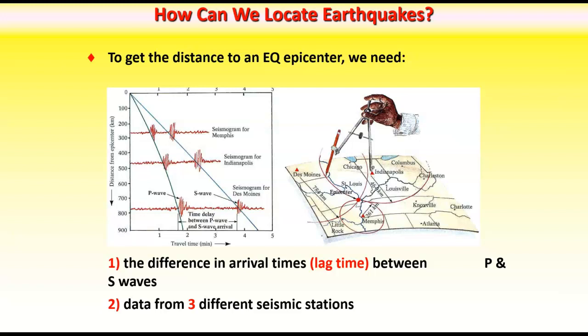So we need seismograms, which is the printout or the electronic kind of signature of the earthquake. We would need to figure out the lag time between the P wave, the fastest, and the S wave, the next fastest, and use our chart. We line it up, it gives us a distance away. If we have 3 of those, we can triangulate and find the exact place that it occurred. The epicenter, this is the surface location of where the rupture occurred somewhere at depth, okay?